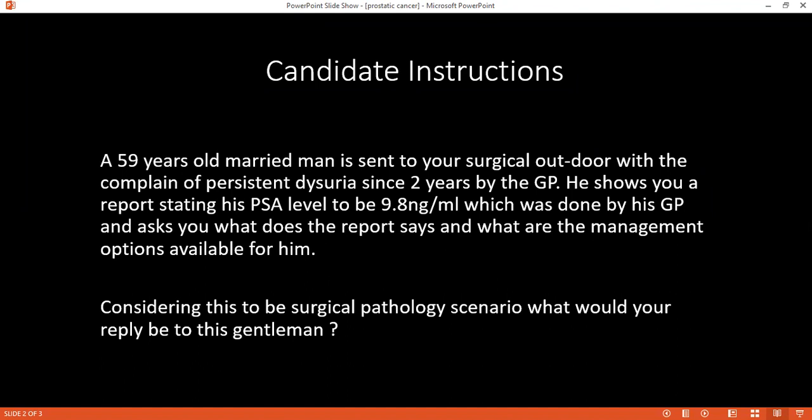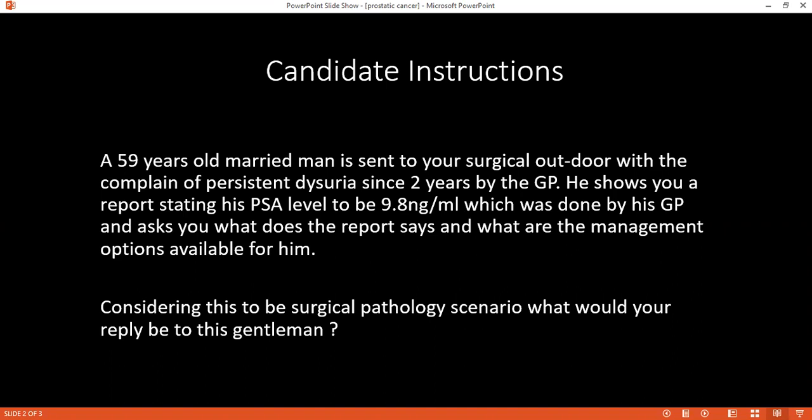Okay, can you please tell me when you would suggest radical prostatectomy to the patient? Once the biopsy confirms malignancy, I'll have to discuss the patient's case in an MDT meeting, come up with the outcome, and then decide based on the outcome from the MDT what type of management is required for the patient.